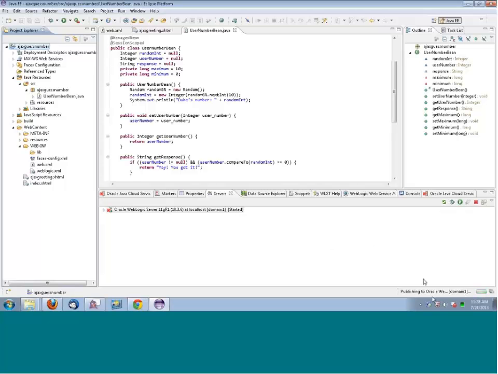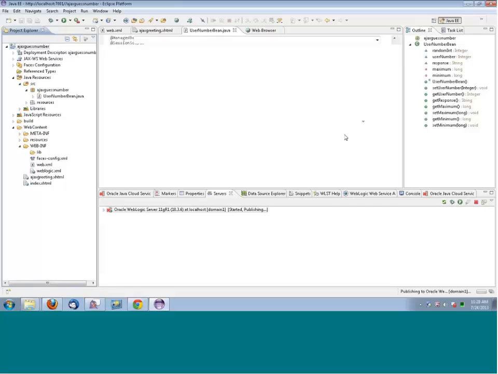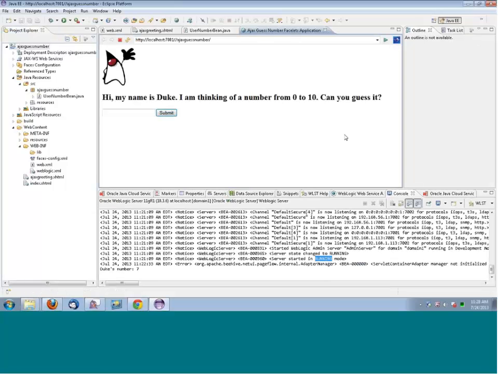Again, down here in the bottom, we can get a status on that deployment. Right now it says it's publishing at 0%, and then this will go up. And what will happen eventually is a browser window will open in the IDE. And again, another nice feature of Eclipse, it has a built-in browser. And that browser will open as soon as the application is completely deployed.